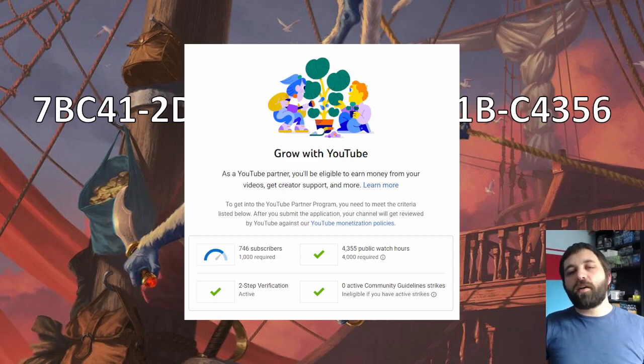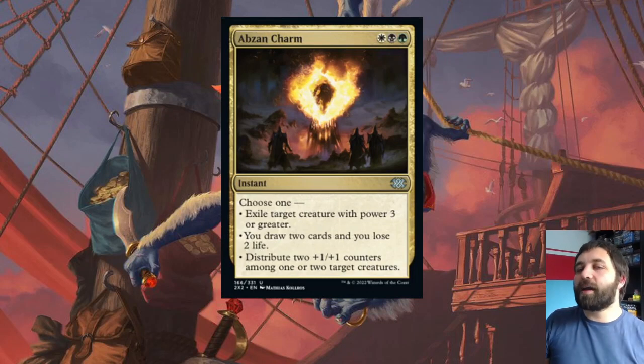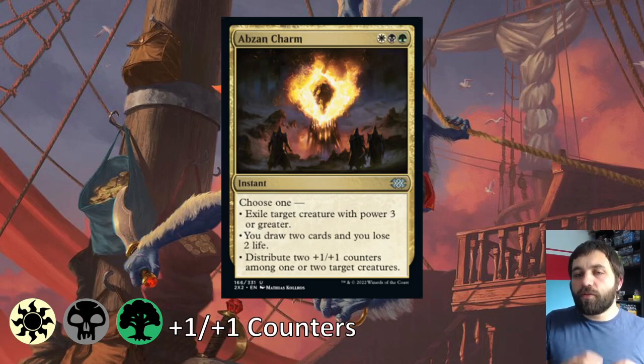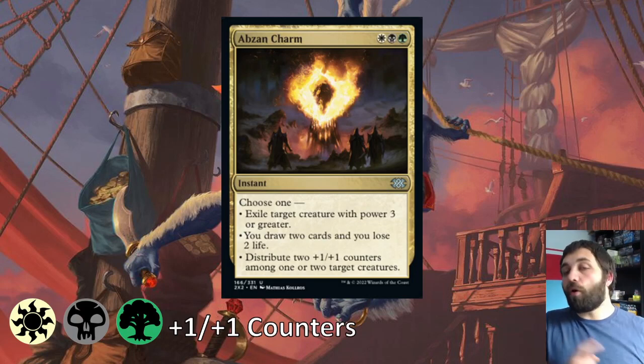Anyway, go on to the archetypes. The first archetype is white, black, green, Abzan, and this is +1/+1 counters. So you can see here we've got Abzan Charm. There is a 3 color uncommon for each of the color trios. So you've got one for each of the wedges, one for each of the shards. And they're not always going to be charms. I think there's 3 charms in here.